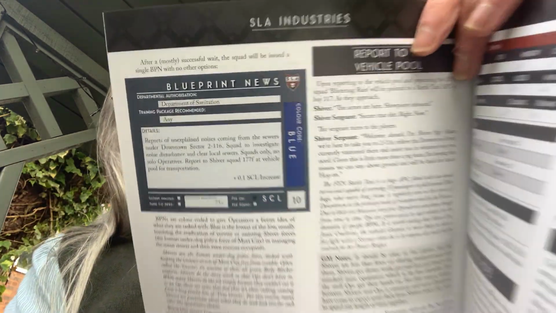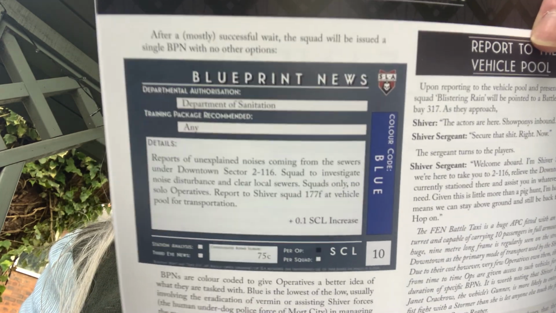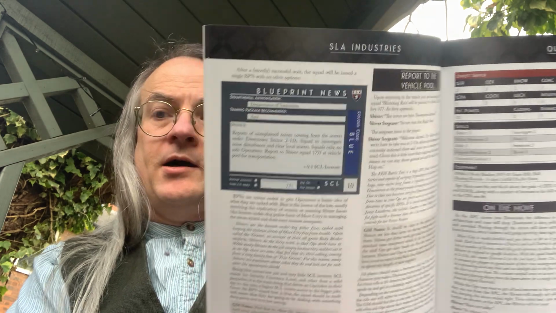So here we have the actual blueprint news file, which is reports of unexplained noises coming from the sewers near downtown sewer sector 116. Squad to investigate noise disturbance and clear sewers. Squads only, no solo operatives. Report to Shiver Squad 177F at a vehicle pool for transportation. Shiver Squad are the equivalent of the riot police in the setting, or the militia. They keep the peace on the streets.